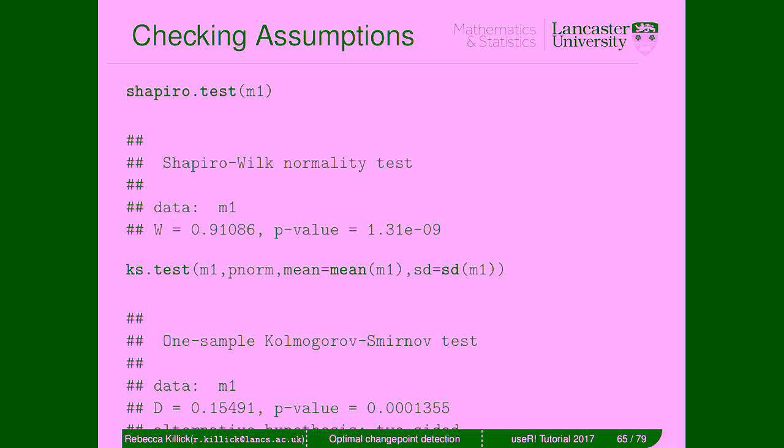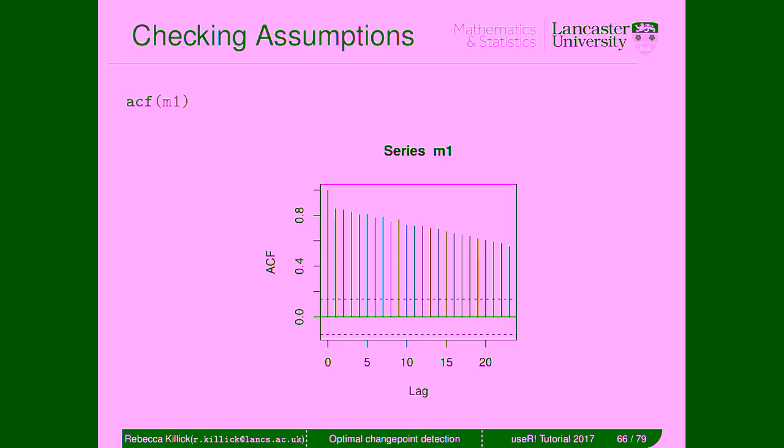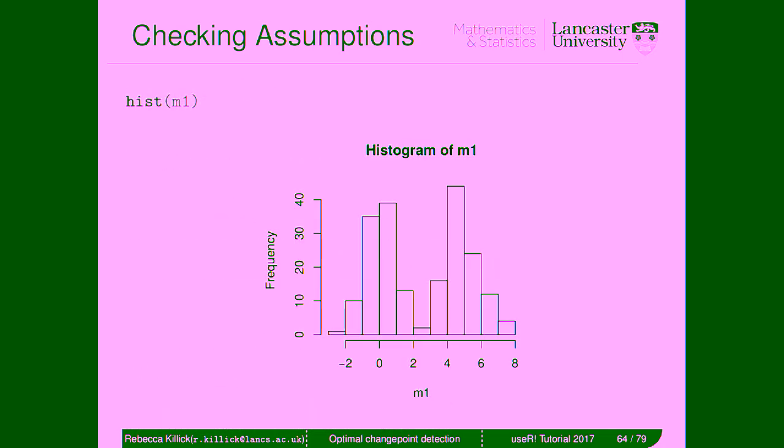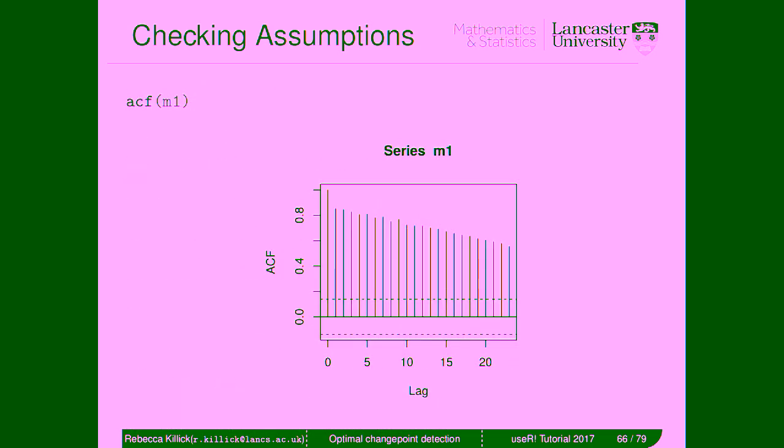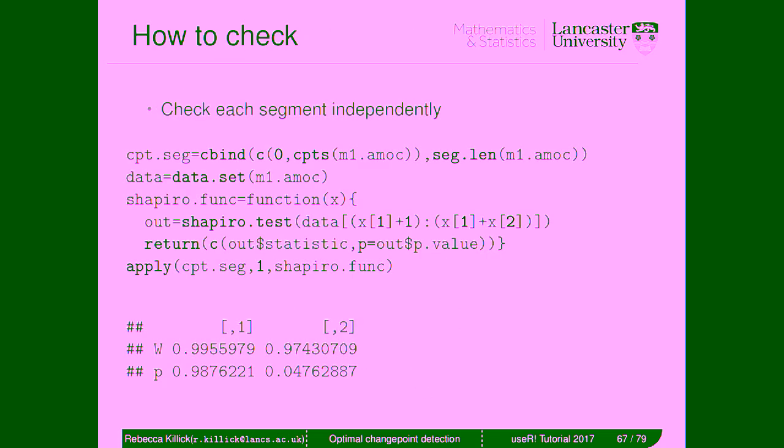If you do the checks, they both come out as no, it's definitely not normal, with the Shapiro-Wilks test here and the Kolmogorov-Smirnov test. If you look at the ACF for independence, now this data is actually independent. Every time point is independent from the previous time point. But if you look at it, it looks like long memory. You've got high autocorrelation that doesn't really dampen down. This is a feature of change point analysis in the sense that the change point induces this type of thing. If you're interested, I've got another package that looks at the difference between change point and long memory processes. I can talk to you about it over the break.